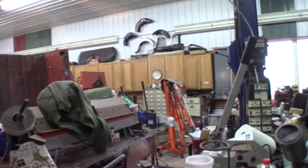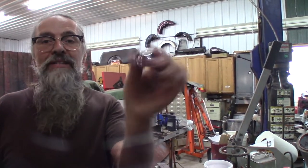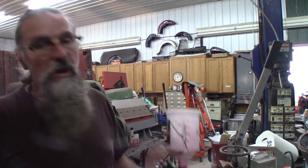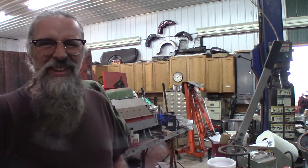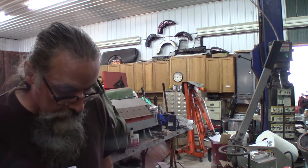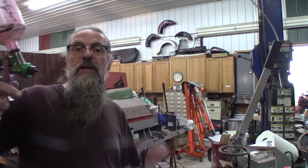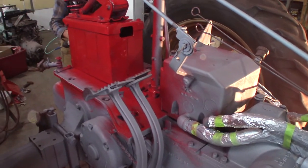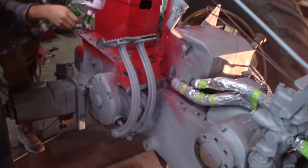Now we're going to mix up the paint. I'm cleaning up the nozzle - make sure all the holes are open. This is the Harbor Freight gun; I put up a video on it. We tried it out and kind of liked it - I think it's 32 bucks or something. It's not shooting straight though - it's shooting up, so I'm going to have to take that nozzle off and clean it up.